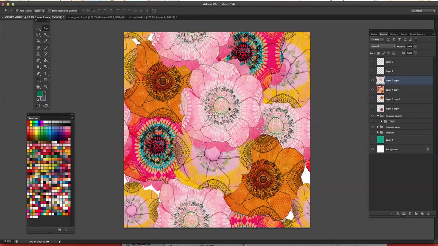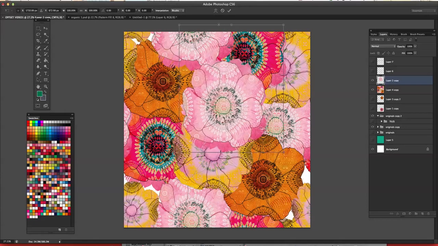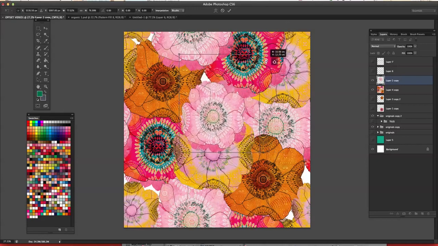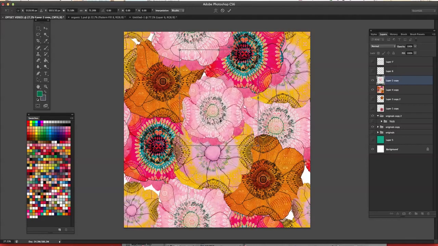Now if you were fiddling around with blending modes it gets more complicated then, but we're not. Now look here, this flower is going off the canvas, and that would cause problems for our offset if we didn't notice that. We could either crop the whole document or we can just make that smaller, and since I want to make it smaller anyway, that's not really a problem. Good. Okay, we've got a bit of white space here, but that's okay.